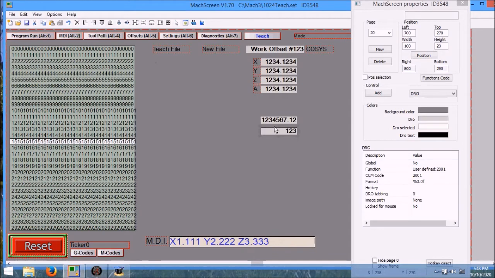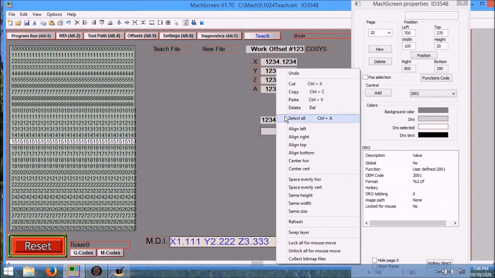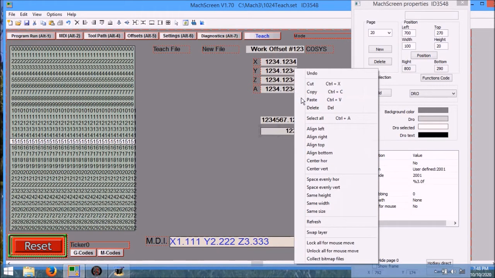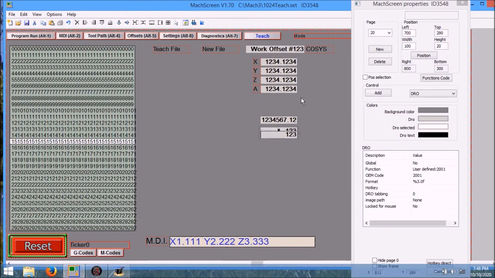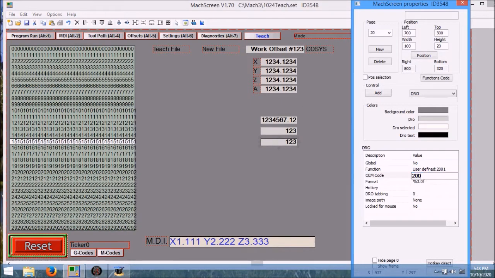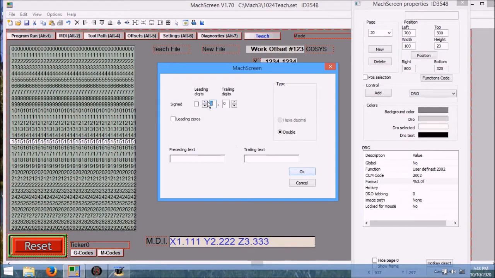Copy, paste, move it down to 300. And this is going to be 2002, and we are 5 leading and no trailing. This is for the S.